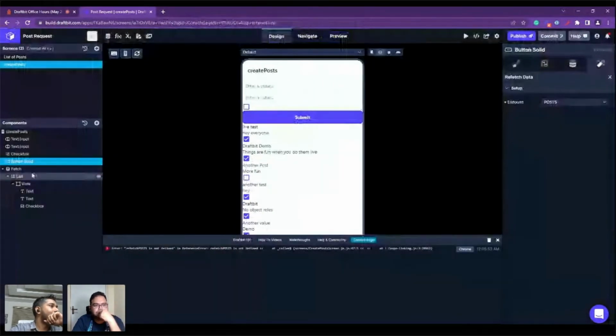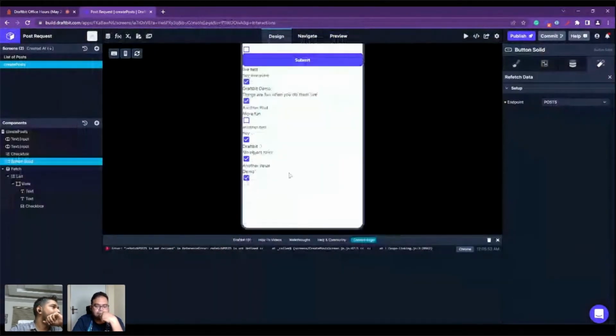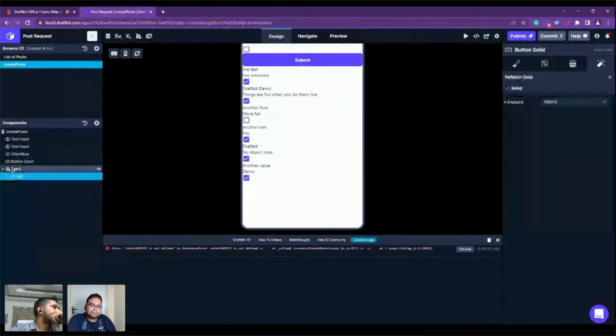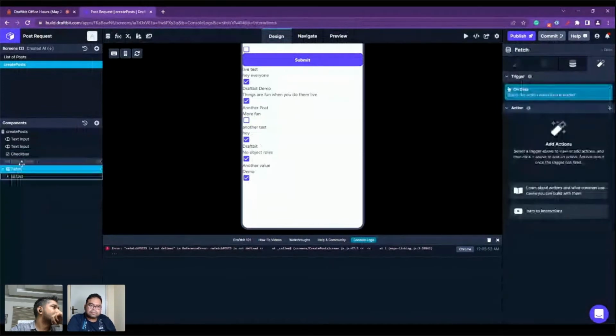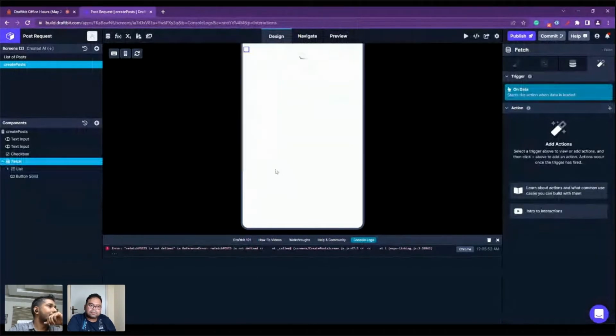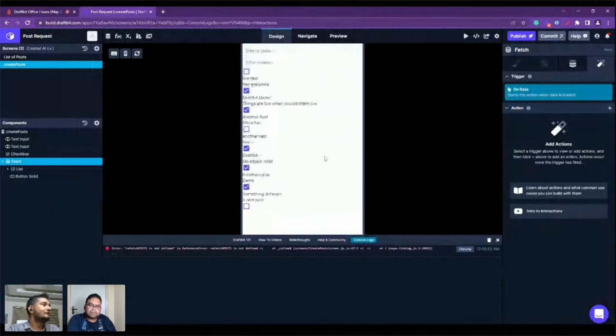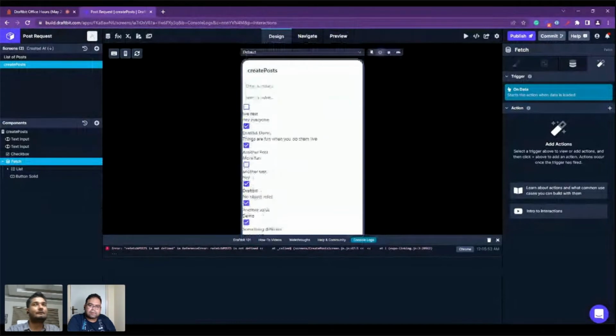So that's probably the reason why it's not doing it, because it's not under this fetch. So if I do something like this and try it again and see what happens. So let me kind of clear all of this data again just to make it look better.